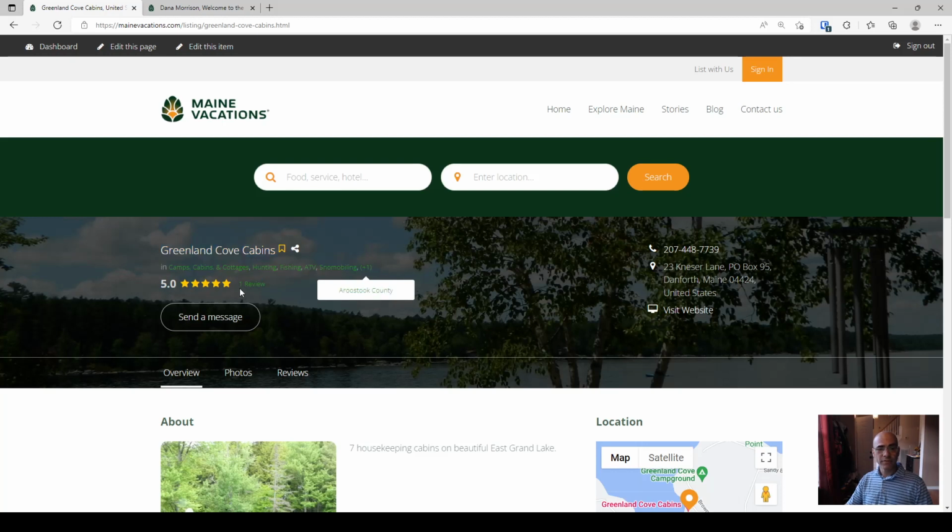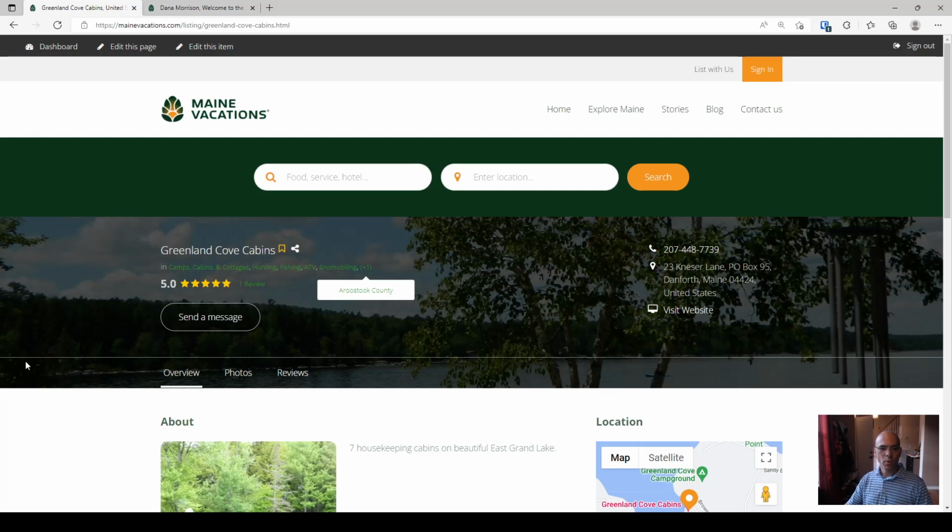We have a review, we can see that. On the right hand side, we see the phone. We can click this. On mobile, this works. You can just click it and it just comes up. The address gets tied to the map down here. You'll see that. You can click out of this and go straight to their website.